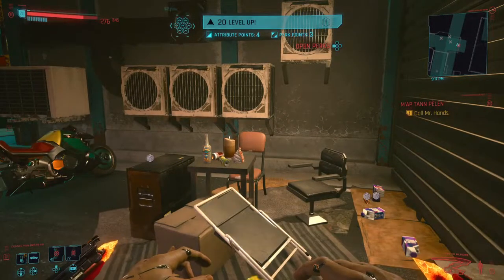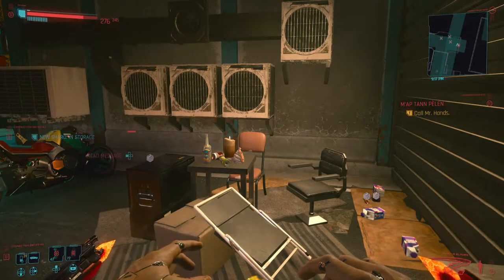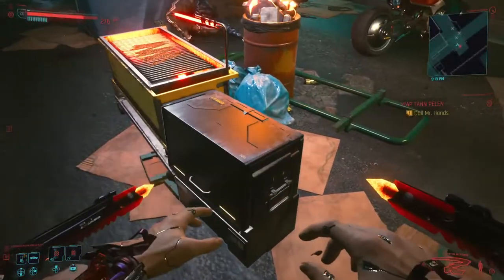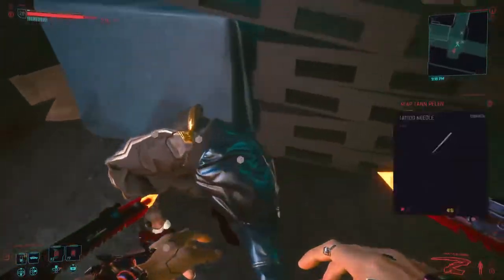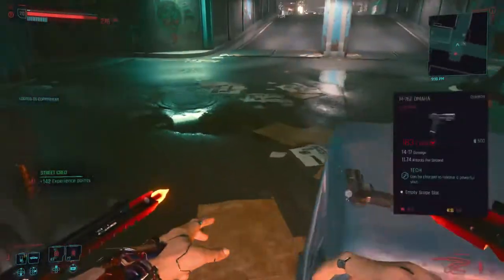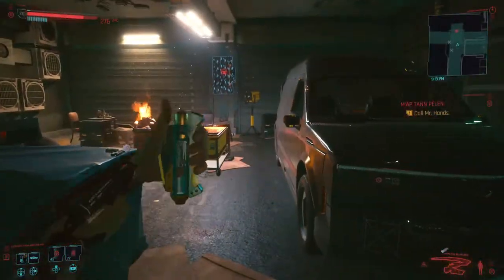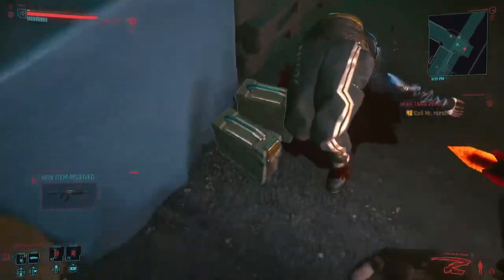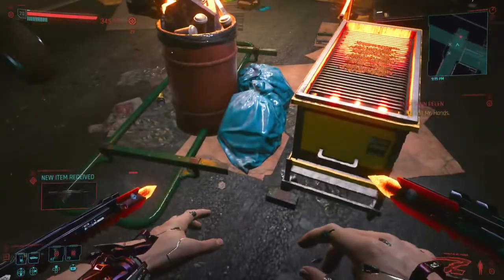Snap, level 20, baby. That's good. That helps us. A lot of your gear is only accessible at certain levels. Oh, shit. You see what I mean? Like, I just got caught on fire.